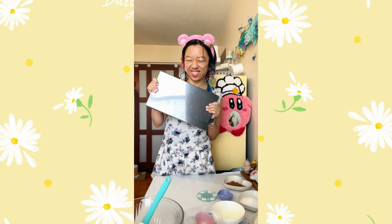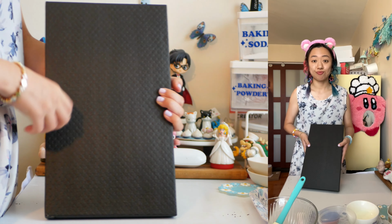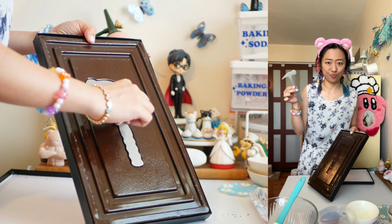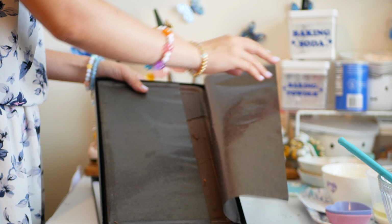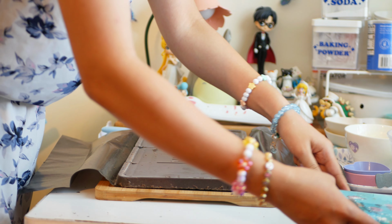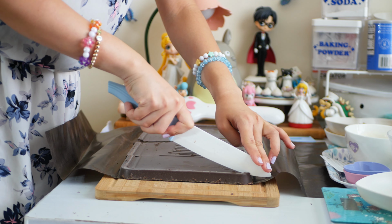I've been saving this giant chocolate bar for this special occasion, and we get to open it together. My friend gave me this and I had no idea what I was going to use it for, but then I remembered it when I was making this chocolate muffin recipe, so I was like, okay, this is a perfect opportunity. It came with a mini hammer, and I guess I was supposed to smash this chocolate, but it came smashed. But that's okay, we're not going to use a hammer because I'm going to cut it up into chunks because it's going to be perfect for this muffin.